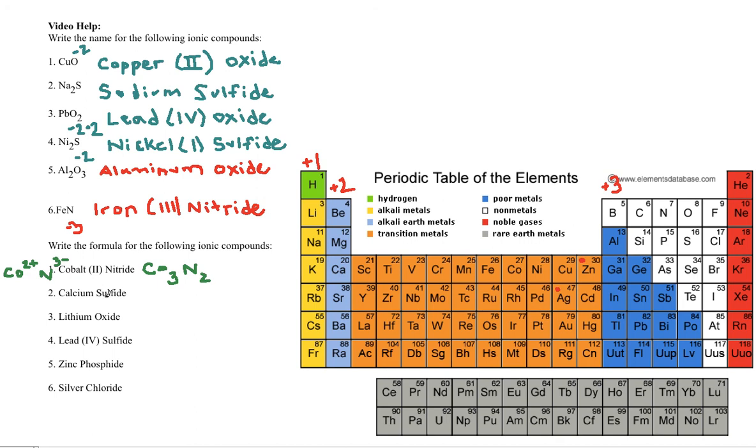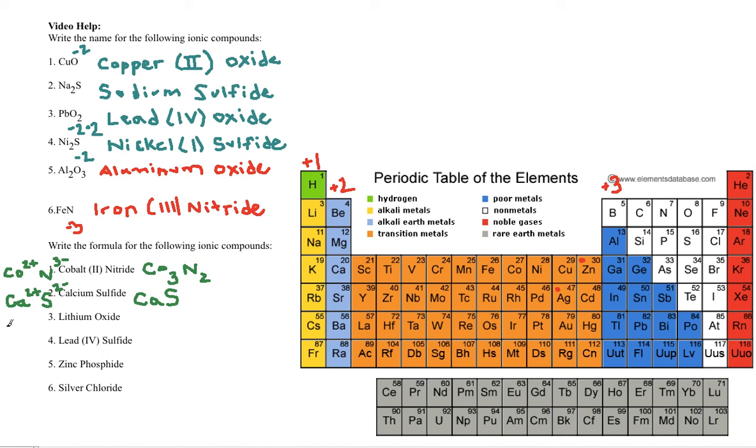For the next one, calcium sulfide, the reason why I didn't include a Roman numeral is because we always know the charge of calcium. Calcium is always going to be, sorry about that, 2+. Okay. Sulfur, if you look up sulfur, sulfur is over here. It has a 2- charge, so S2-. So when I write this, I could write Ca2S2. However, I would need to reduce that. So I'm just going to write CaS. And the way that I do that, I divide both of my subscripts by 2 and get 1 from them.